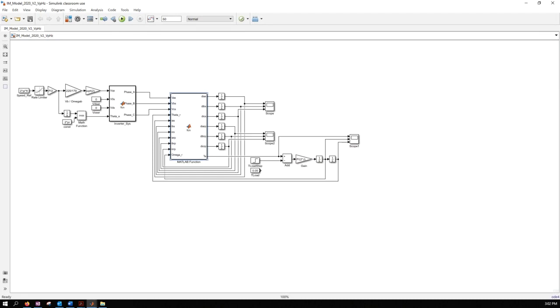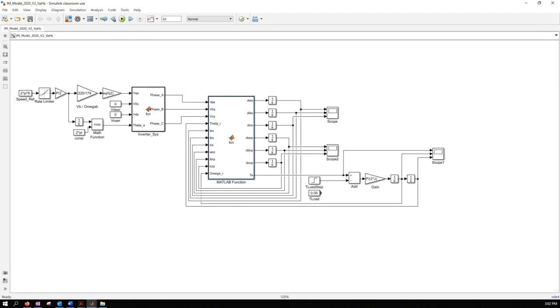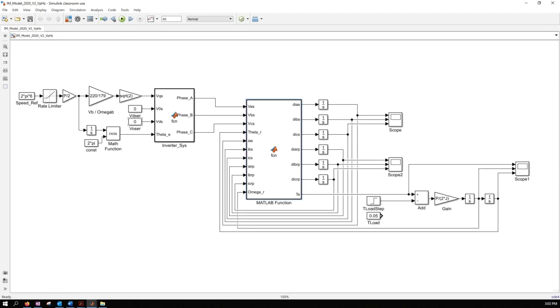So this is one example. I believe this is volts per hertz control of the machine. And what we're doing is, this is an inverter.